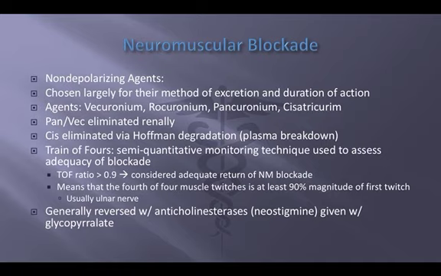So they'll give a stimulus and they'll see on their monitor how many twitches they get. If the fourth twitch is of the same magnitude as the first twitch, or is at least 90% of the magnitude of the first twitch, then you can say that that patient has been sufficiently reversed. And if you do need to reverse them with medical agents and the medication didn't just wear off on its own, they'll use neostigmine in the operating room along with glycopyrrolate, again because of some of those cholinergic effects where you get the airway secretions.